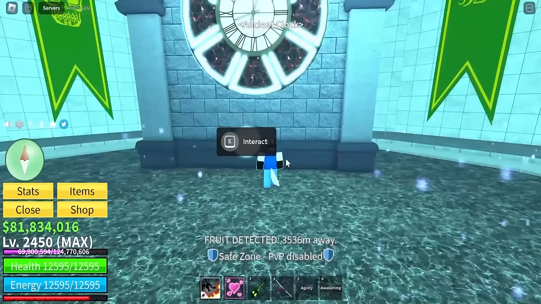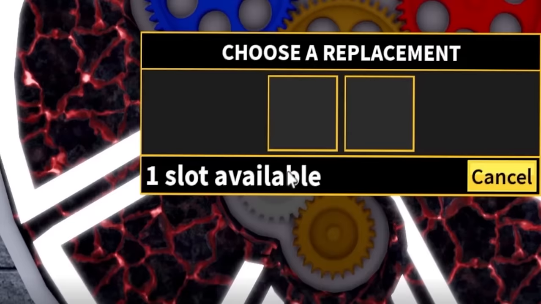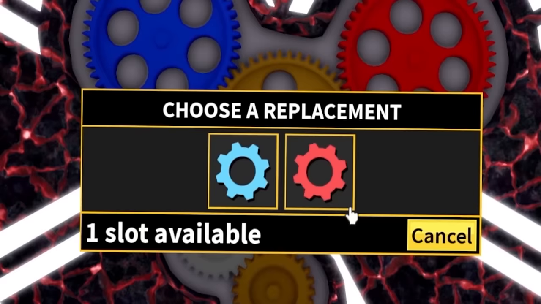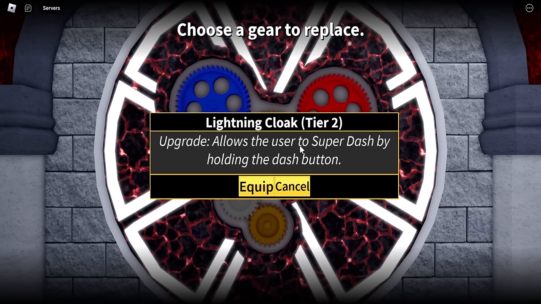All right, ancient clock, this is the last stage. So this is gonna be stage number 5. Or gear number 4, let's see. Yeah, gear number 4. All right, so let's go and place the last gear. Oh, what? Wait, we still have to choose? Tornadoes become much stronger. Wait, we can only choose one? Or super dash by holding the dash button? Wait, a super dash? What the heck is that?